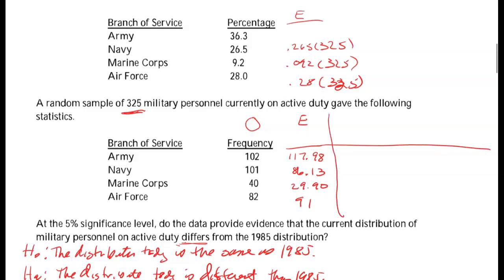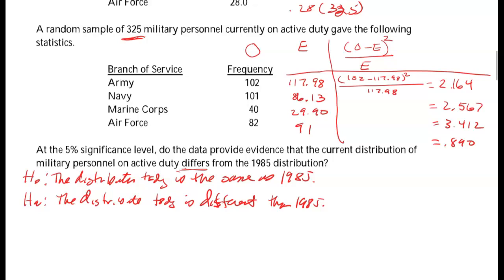All right. We have to sum up some numbers. What are we summing up? Well, we're summing up the observed minus the expected, squared, divided by the expected. So I'm going to go through and do each of those. We would take our 102 minus 117.98, square it, divide it by the expected, and get an answer. I want you to go through, hit pause, and find all four. If you calculate all those (O minus E) squared divided by E values, I get this number. Of course, for the formula, we sum them, and that's where we get our total. This is your chi-square test statistic, which equals 9.033.